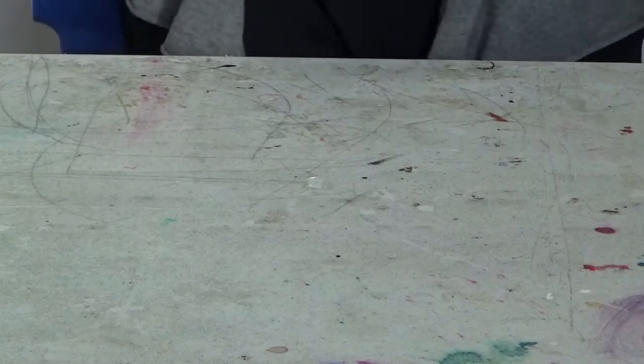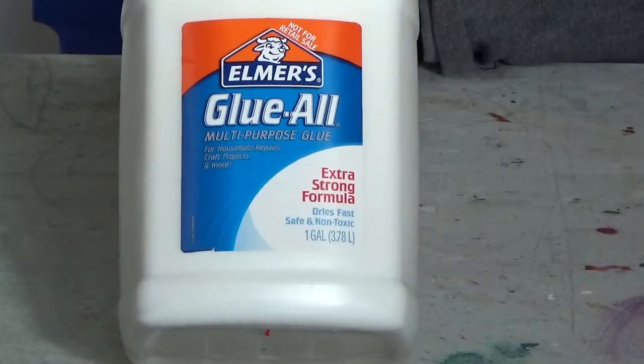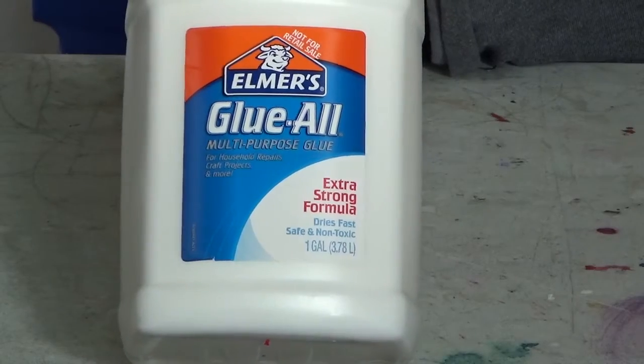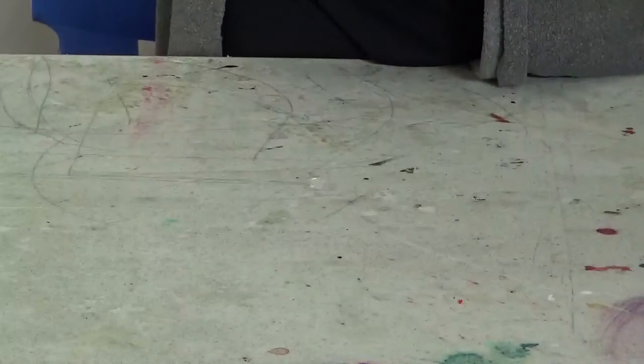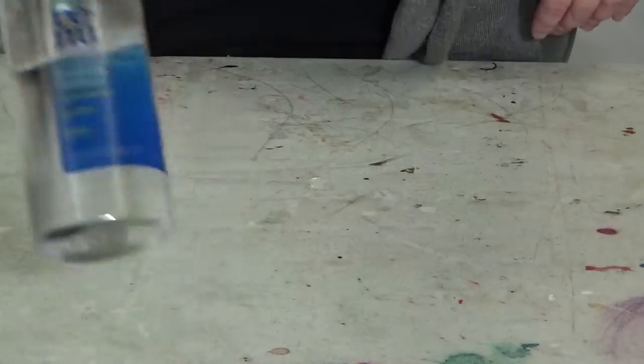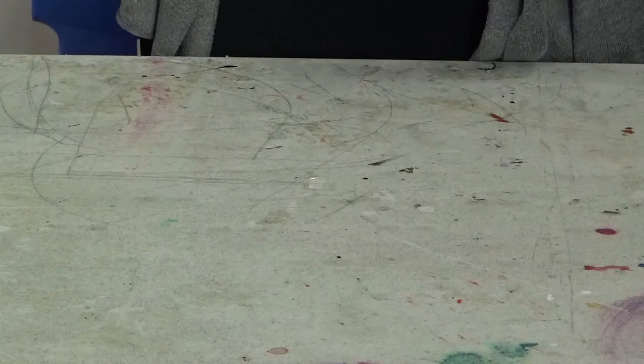Alright, here we go. Now, when you register for this program, you should have received a craft kit prior to the program. And that kit includes the following. You got some glue. Now, depending on the color slime you wanted when you registered, you either got white glue or clear glue. You also got a little bit of cornstarch, a little bit of baking soda, a little bit of contact lens solution, and a little bit of peppermint extract. And if you chose to have red slime, you got some red paint as well.